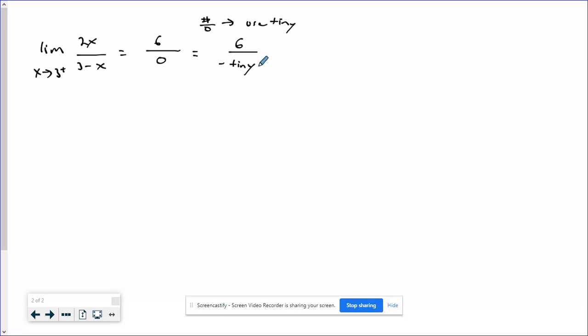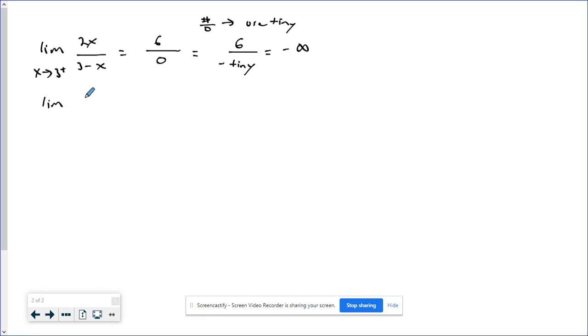All right. So anyway, how do we interpret this? What's 6 divided by a very small number? It's a very large number. But what's 6 divided by a very small negative number? Well, it's a very large negative number. All right. So we're going to get negative infinity there. So notice going from the right, this time we got negative infinity. So that's why you just got to do a little check. Just pick a number to the right of 3, sufficiently close to 3, plug it in and see what you get. All right, so now let's do this.